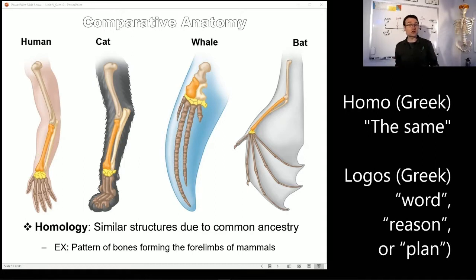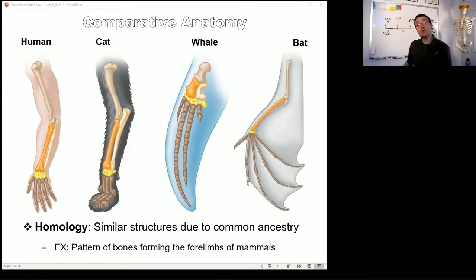These are structures that are similar to each other because they are evolutionarily related to each other, because they both descended from the same ancestral structure. Maybe they've been modified for different purposes, so these structures might look somewhat different from each other, but if you look at their internal structure, they will be very fundamentally similar.